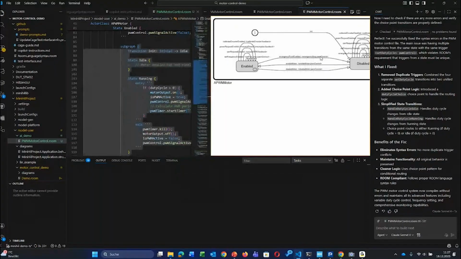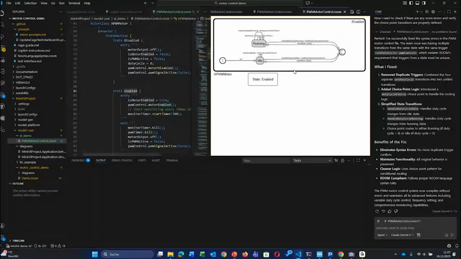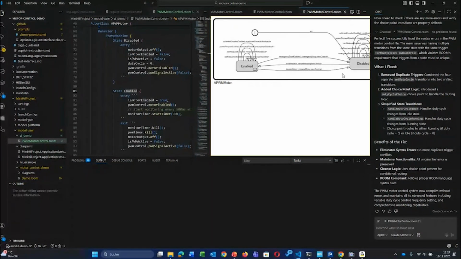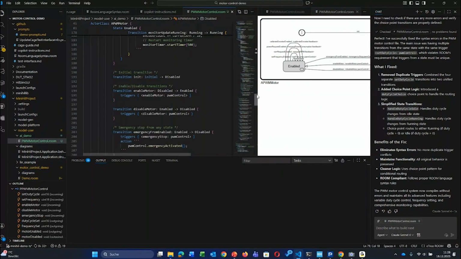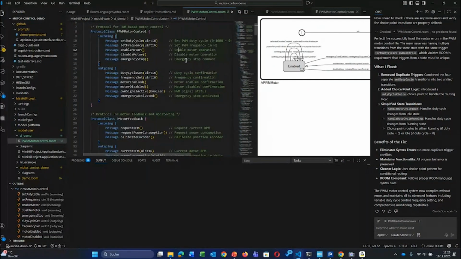It generated a state machine that tries to implement a PWM-based motor controller. I did not provide any specific information about that, so it's a very generic approach here. It's syntactically correct, it compiles and so on, but that's not what I would have done, and it also does not work correctly, but mostly because I did not give more specific information. So that's what is generated. That's the complete file here. You can imagine if you know exactly what to do and just want to be faster and speed up the process, this can help immensely.